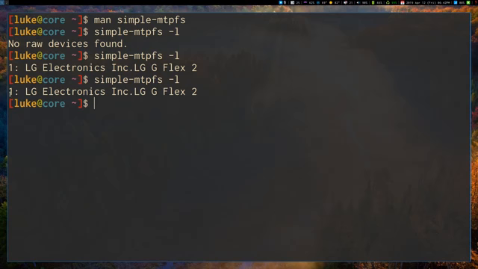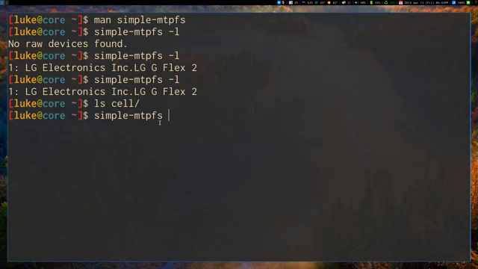So notice once we run this, this is our phone's name, and it also assigns it a number. So ours is just 1 because it's the one Android device here. So how simple MTPFS works is you just say device. Actually, before that, let's make sure. So I have a little folder here called cell that I usually mount my cell phone to. And it is empty, as you can tell by the fact that I just LS'd it.